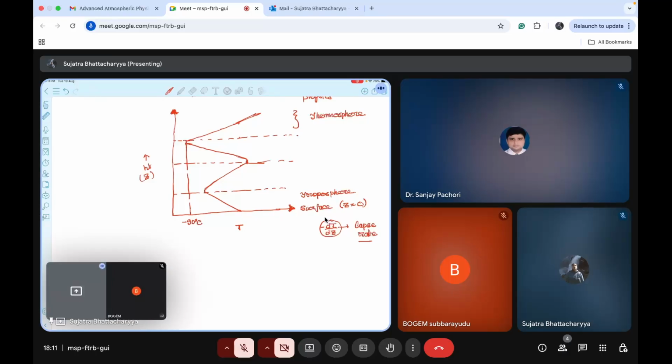The most important thing is that if there is such a high temperature, the problem is that here the density, meaning the particles, is very low. Most of the particles are concentrated near the lower atmosphere. So the thing to remember is that this is the thermosphere. This pause layer, which is here, is called the mesopause. And this layer, where the temperature follows a similar pattern to that of the troposphere, is called the mesosphere.